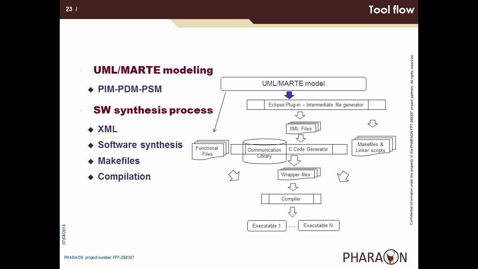Let's have a look at the synthesis process. We start from an application PIM model together with a platform model and a platform-dependent model where components and resources are mapped. First, the tool generates a set of XML files that contain all the model information. From there, the required infrastructure with all system calls is generated. Last, compiler makefiles are also generated. The makefile-driven compilation is run and thus the different executable binaries are obtained, ready to be loaded in our target platform. Please notice that the whole process is seamless and automatic.